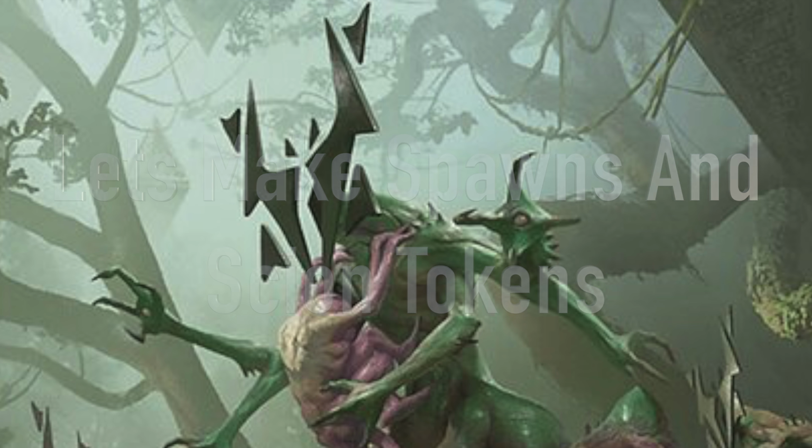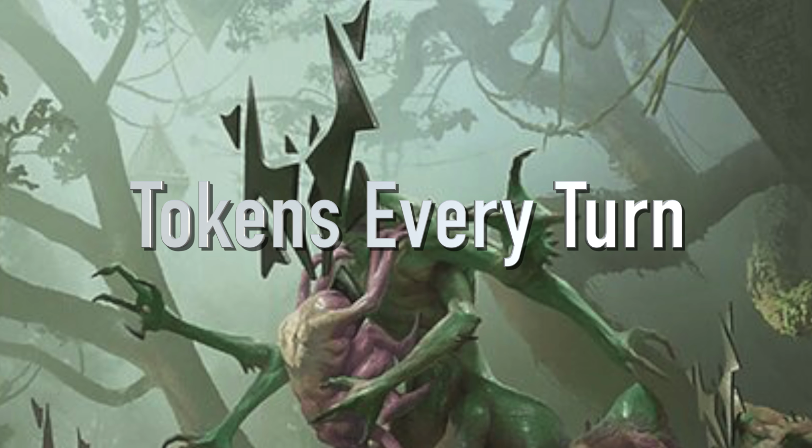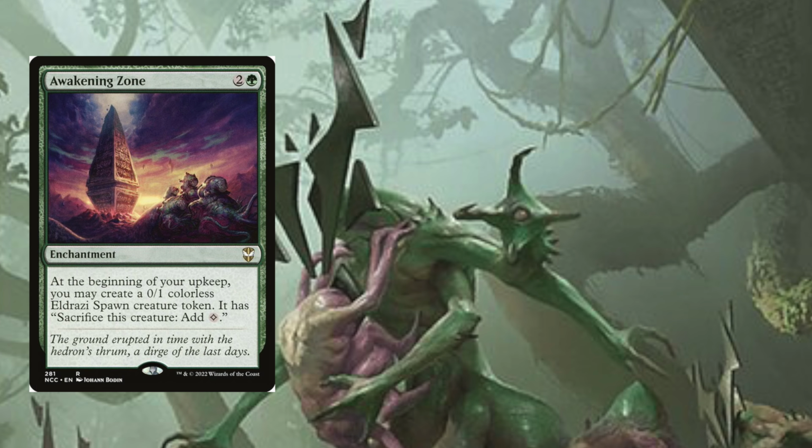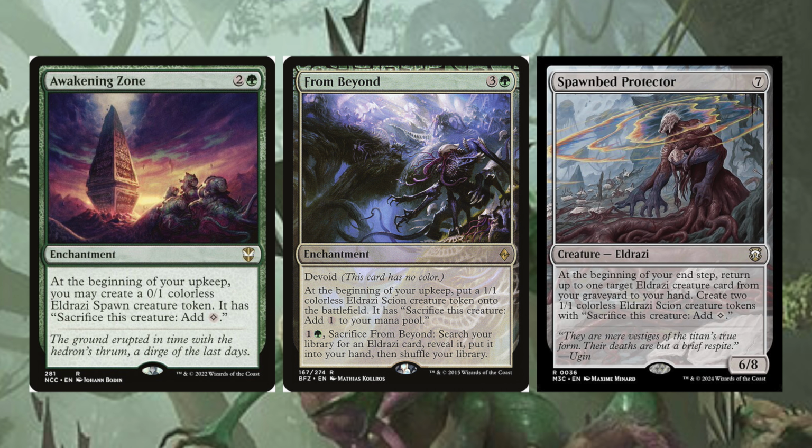Now, first off, I want to talk about making tokens every turn, because I think that's going to be one of the most powerful ways to amass a giant board of them. So we have Awakening Zone, From Beyond, and Spawn Bed Protector. Awakening Zone is 2 and a green enchantment. At the beginning of your upkeep, you create a 0/1 colorless Eldrazi Spawn. It has sacrifice it to add a colorless mana.